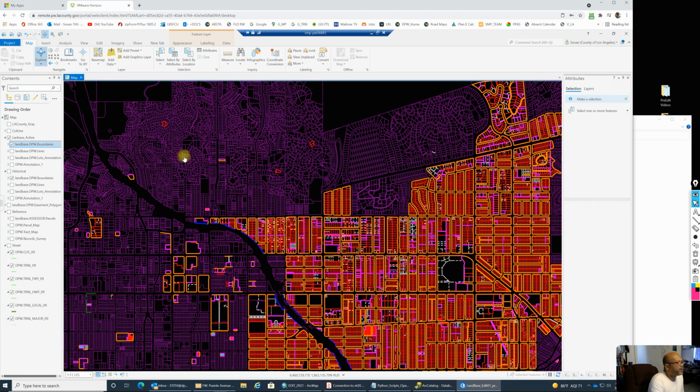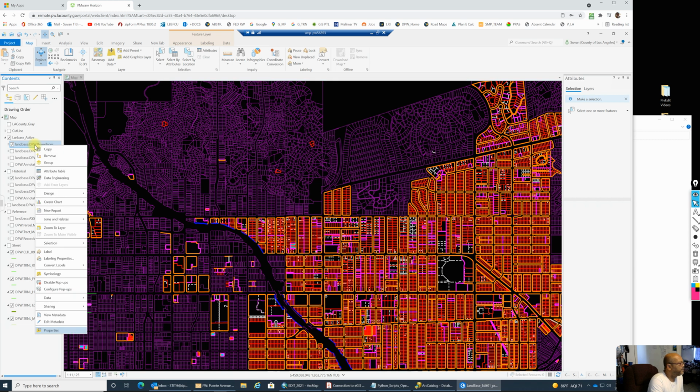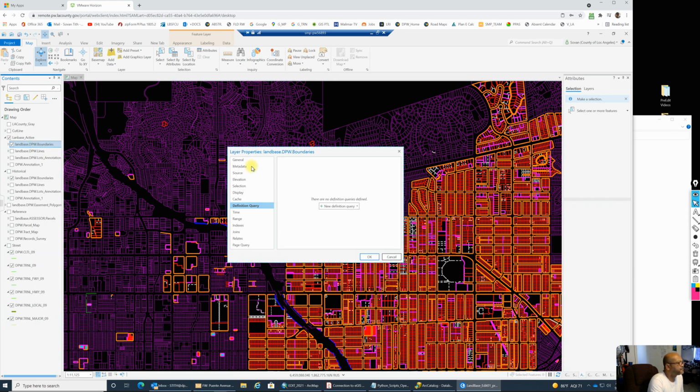Without the definition query, you will see the whole land base. For the first top, I want to see only the active. So go ahead and insert the definition query. Go to properties, and under definition query, add the definition query.